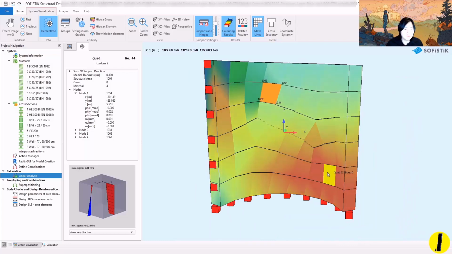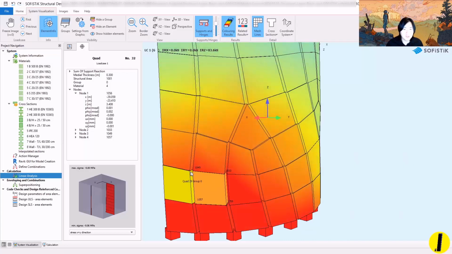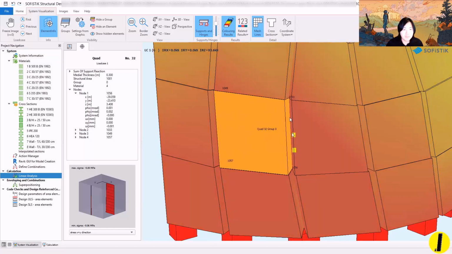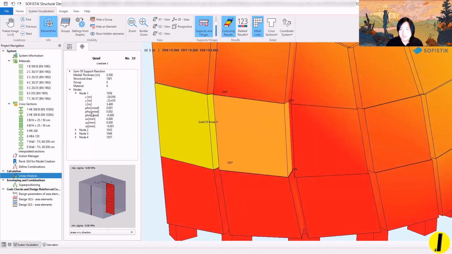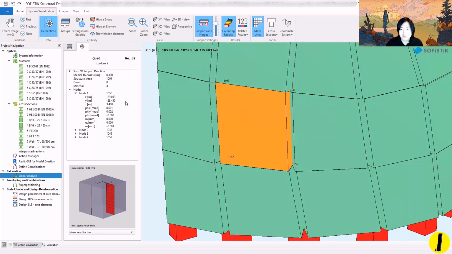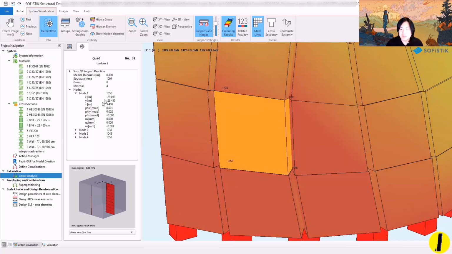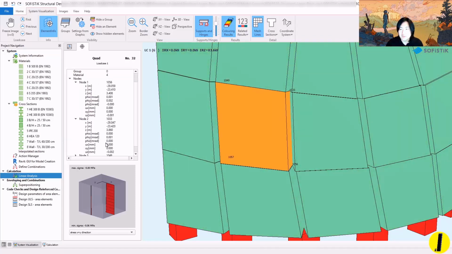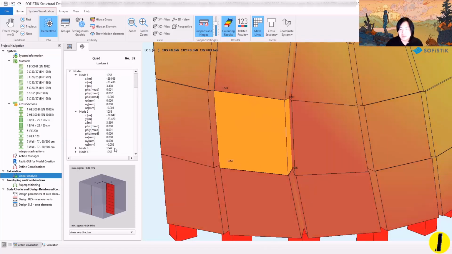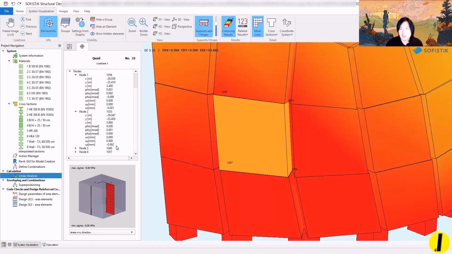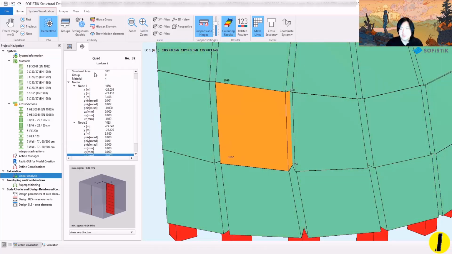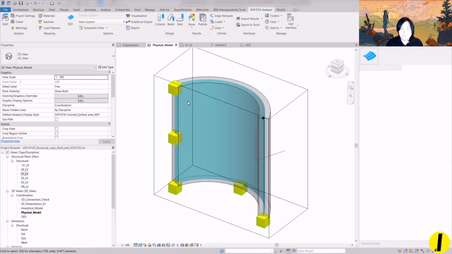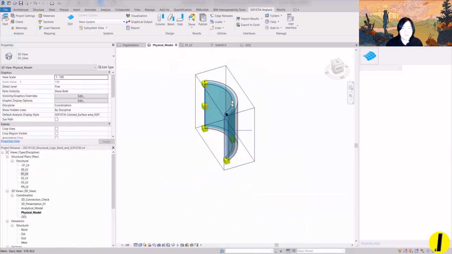And of course, if you double click on each mesh in SOFiSTiK, you can see the mesh node numbers, and accordingly at this node you can see all the deformation or physical utilization information from this property window.